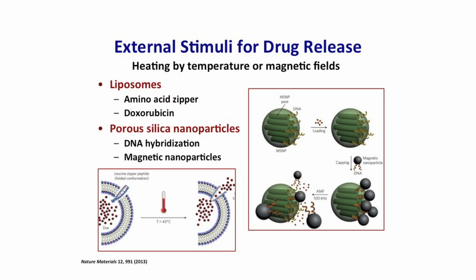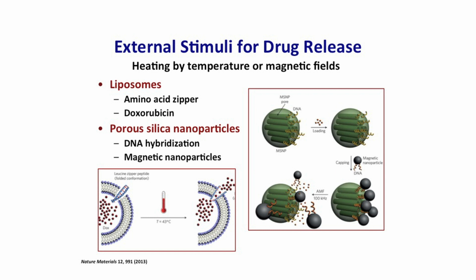Okay, so one of the most popular ones for drug delivery are liposomes. In terms of liposomes, you can control their sizes to a range that you might care about. But how are you going to deliver the drug? People have spent a long time encapsulating doxorubicin into a liposome, and they've also been able to integrate different types of peptides into the bilayer. At a certain temperature, this peptide is closed, but if you heat the solution to get to physiological temperatures, the peptide can open and the doxorubicin can sort of leak out. So that's one way to use external heating to do drug release.